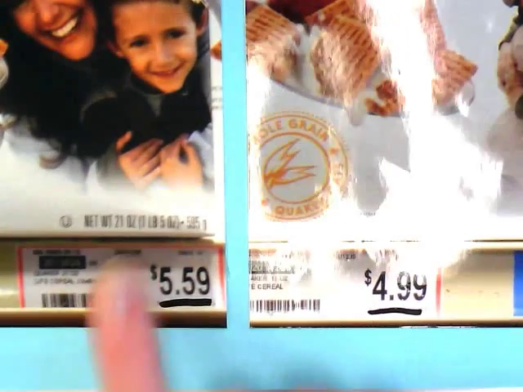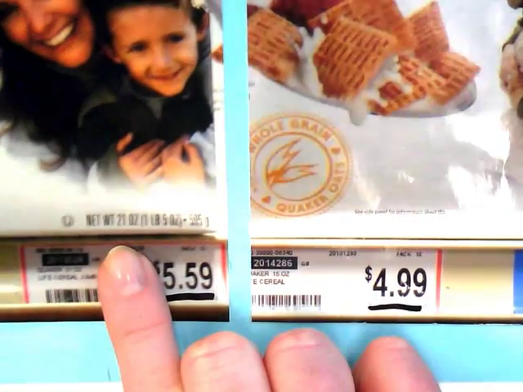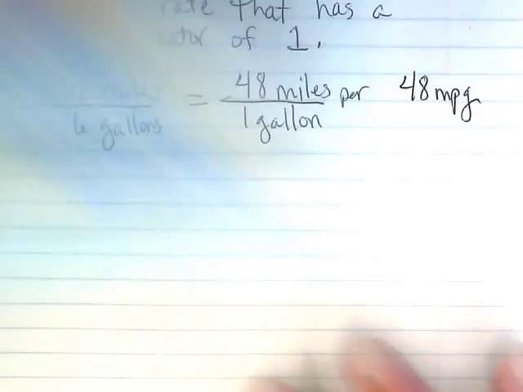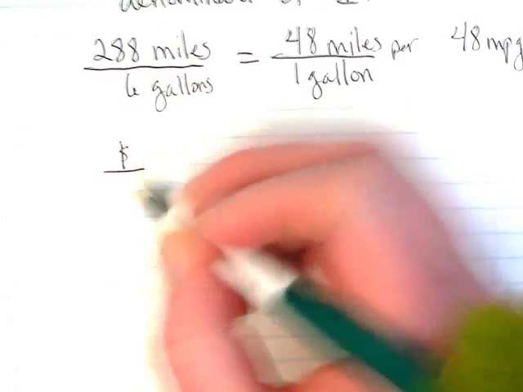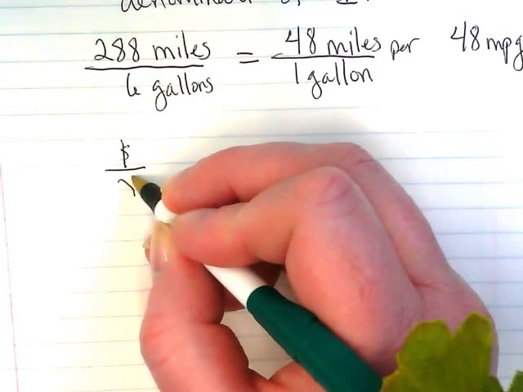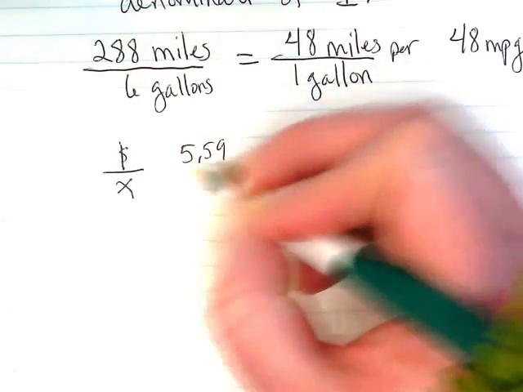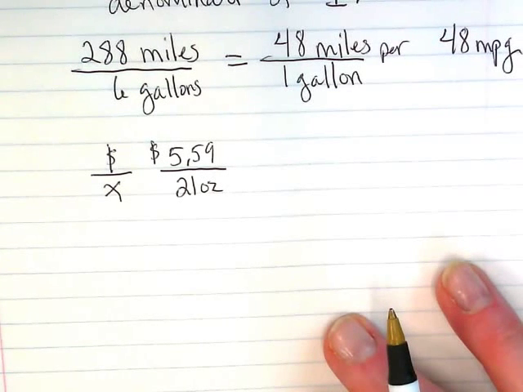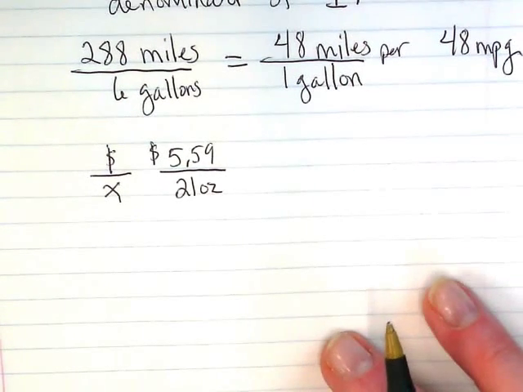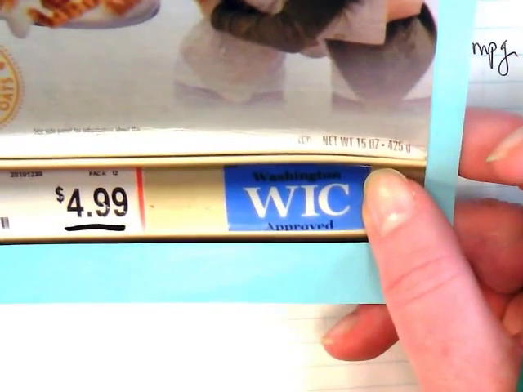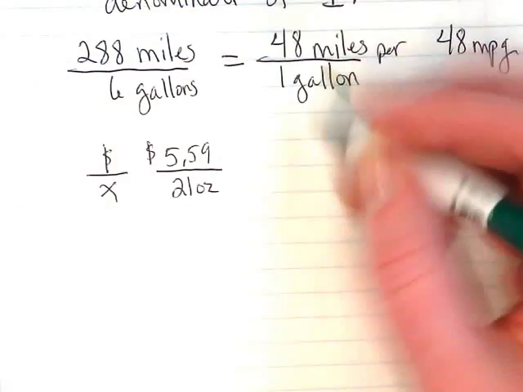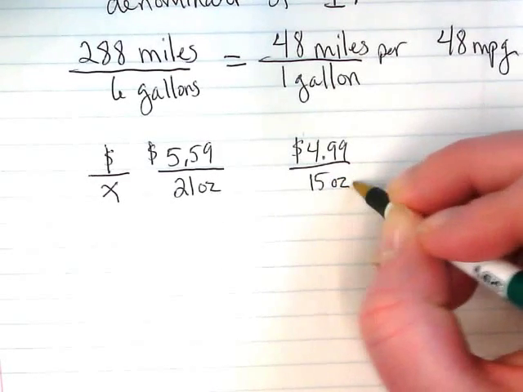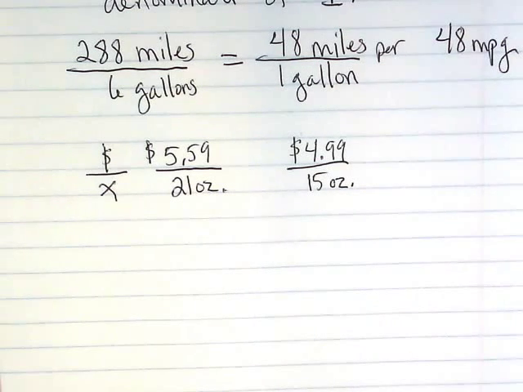This first box of life cereal, I don't know if you guys can see it very clearly, it is 21 ounces and it's $5.59. When we're trying to figure out unit rates, you always want to put the money on the top and the other unit on the bottom. So we're going to take this one and we're going to divide $5.59 divided by 21 ounces. And I just made a rate there. I made a ratio that's comparing two different things that are quantities. The other one is a 15 ounce package for how much money? $4.99. So let's set up our second ratio. $4.99 and 15 ounces.